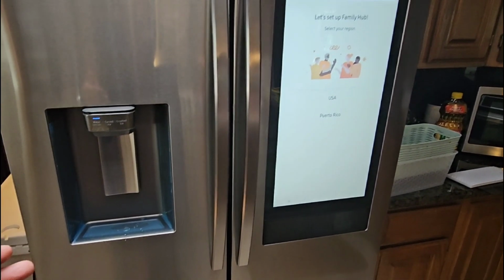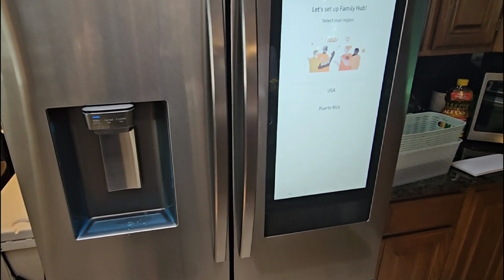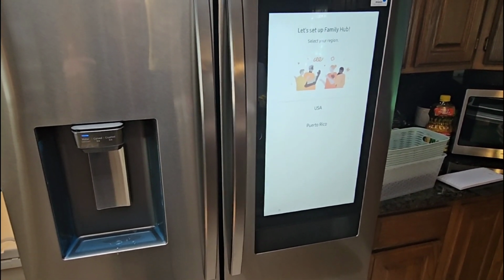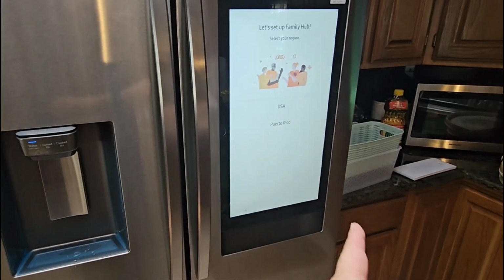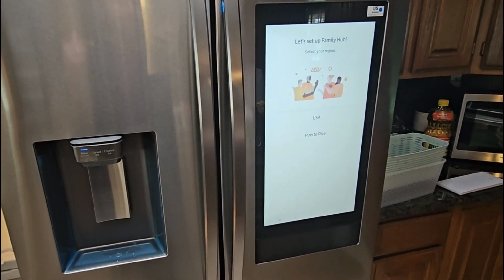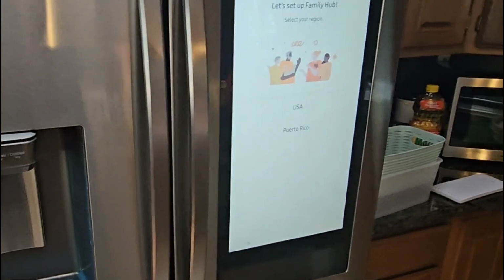This is a counter depth refrigerator, which you can clearly see is not counter depth, but it's a 25 cubic foot refrigerator, which is actually a pretty good amount of capacity for a counter depth refrigerator, again, which isn't counter depth. The refrigerator model that's bigger than this is the 30 cubic foot model, and that one unfortunately wouldn't have fit because the space right here would have been too tall, and we would have had to shave the cabinets like 1.5 inches to make it fit.